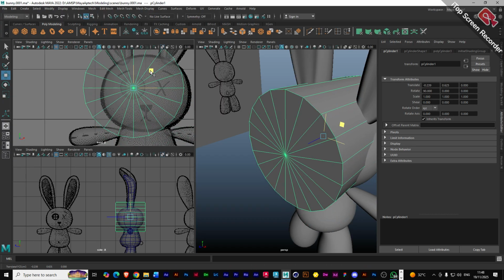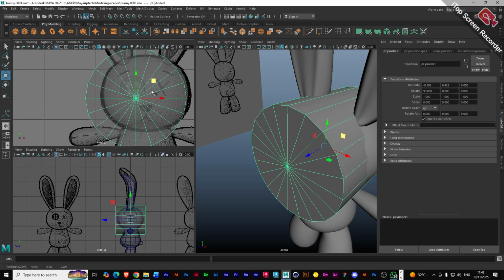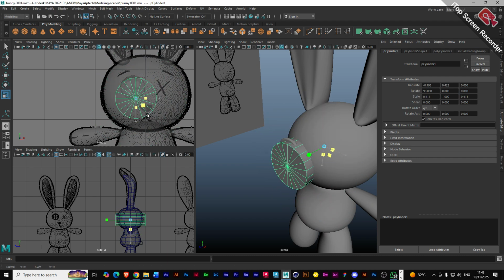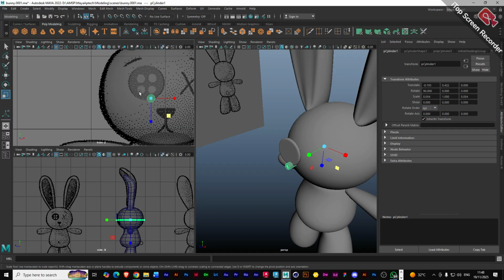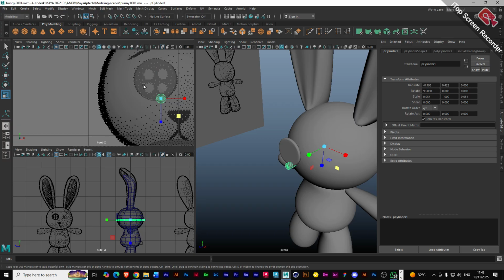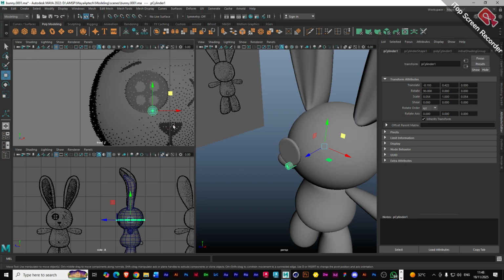And then I want to scale the cylinder to match the size of that hole. So you might need to zoom in on your front view to be sure that it is matching that hole.